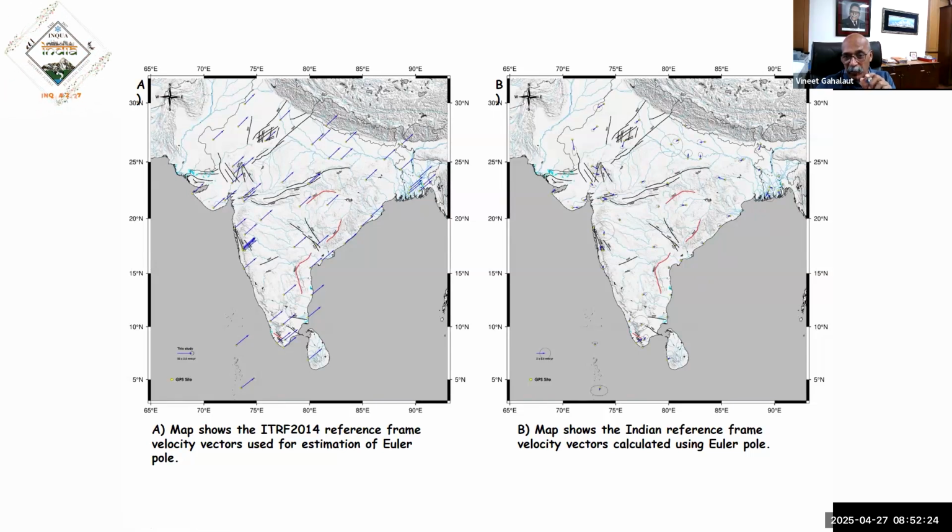I'll give you an example of Koyna, where we are almost touching the limit of measurement accuracy in GNSS or GPS measurement. What you see here in this part, just north of the Narmada-Son region, if you look very carefully, you see that the vectors are slightly larger. So there's more deformation in this part as compared to the deformation in this region.